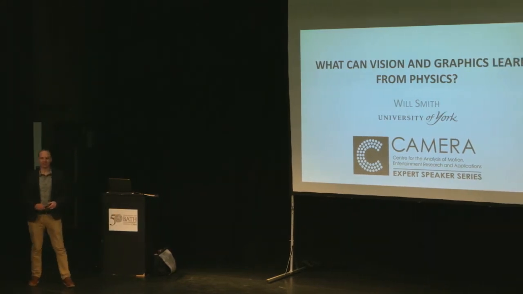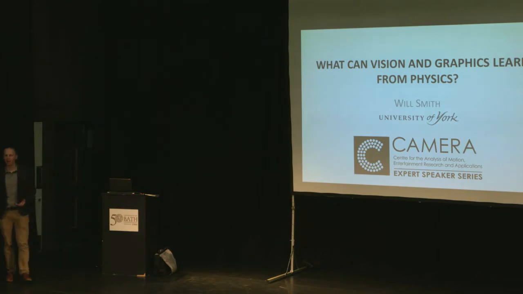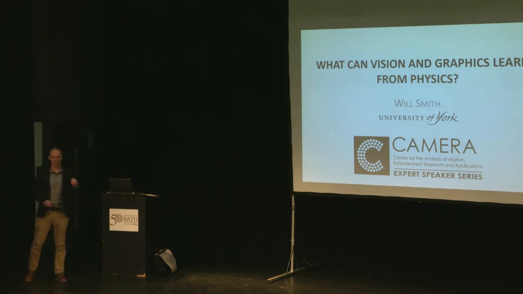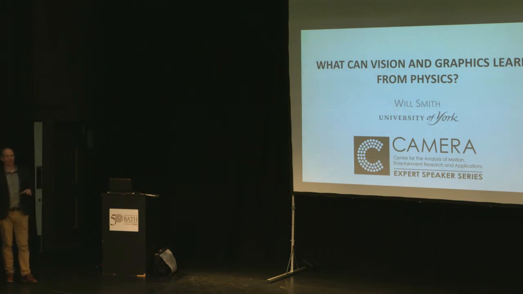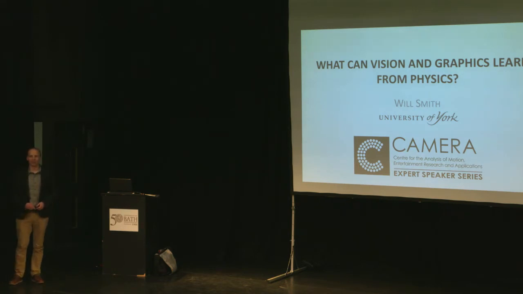What I mean by learn here is in the machine learning sense. And this talk is covering a theme that I've been trying to follow for the last couple of years, to try to bring together the amazing improvements that machine learning has brought in computer vision, but with also some principled modeling of what we do actually know about the visual world and the physical world. So in this talk, I'm going to concentrate on two pieces of recent work where we're blending some kind of physics-based model with machine learning. And along the way, I'll try and give some arguments for why I think that's a good idea.